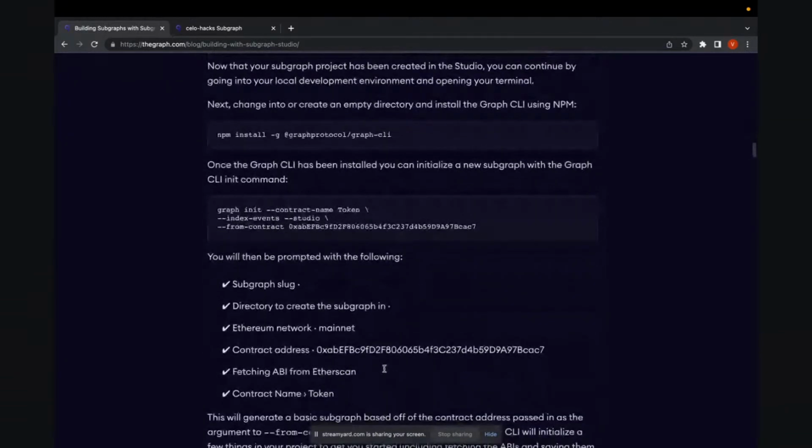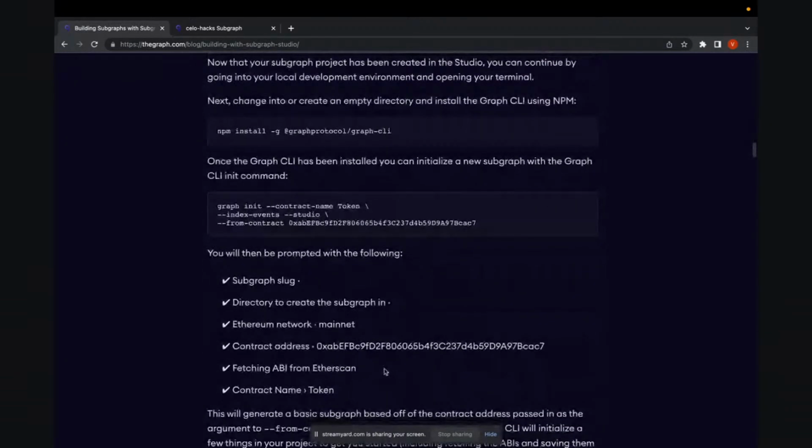Also, some knowledge of TypeScript or JavaScript and GraphQL would come in handy because you will essentially be writing mappings, which are in AssemblyScript, and then also writing a GraphQL schema, which we'll talk about just in a bit.